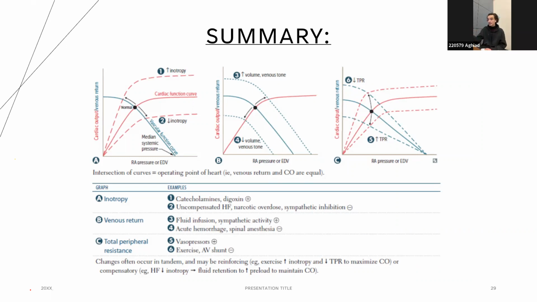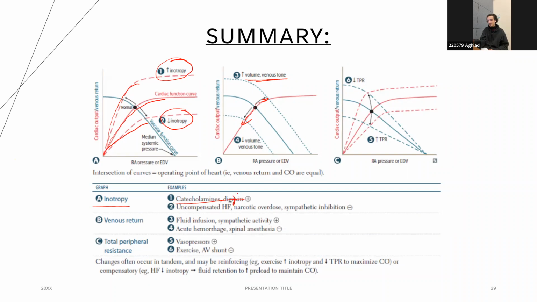And it basically says cardiac function increases when there's increased inotropy or decreased inotropy. But the vascular function curve is still the same. And here, the vascular function curve changes if we increase the volume, or venous tone. So that means decrease venous compliance. When we decrease the venous compliance, the venous tone increases, so it shifts right and up. Or if we increase the volume, it shifts right and up. Or vice versa, down.